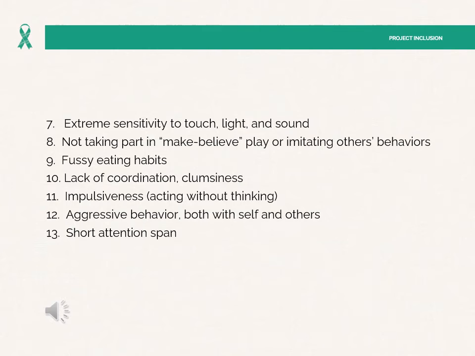So, as teachers and as parents and other caregivers, we have to be very careful in identifying if at all the child is agitated or aggressive, and we do not have to create such situations wherein the child should harm himself or herself or others. The last one is short attention span.